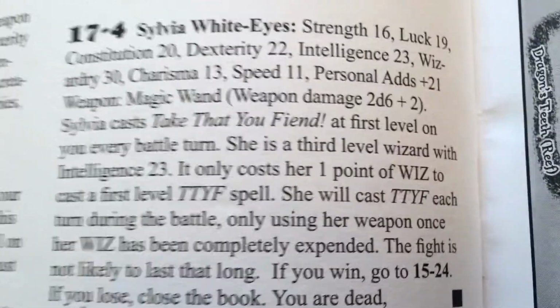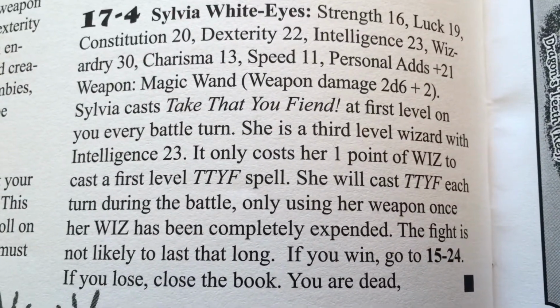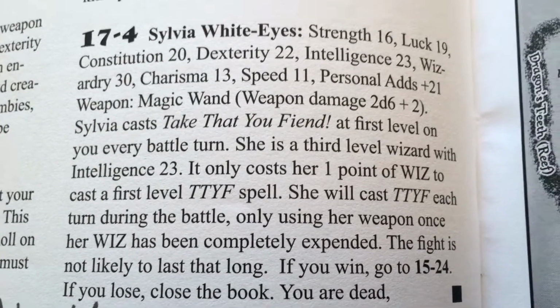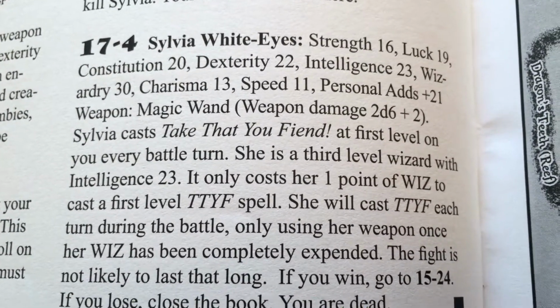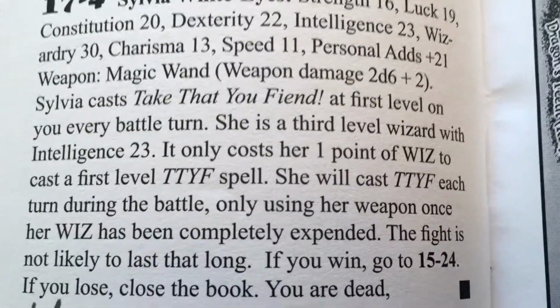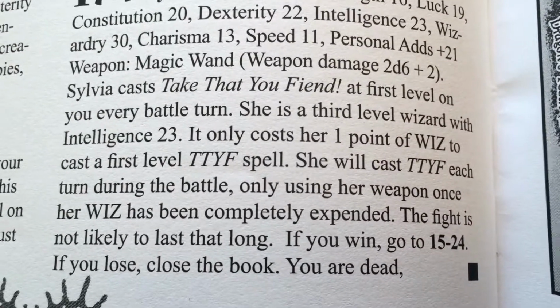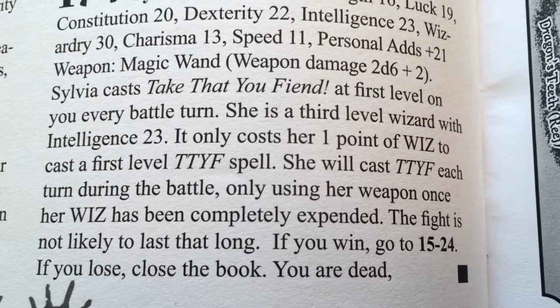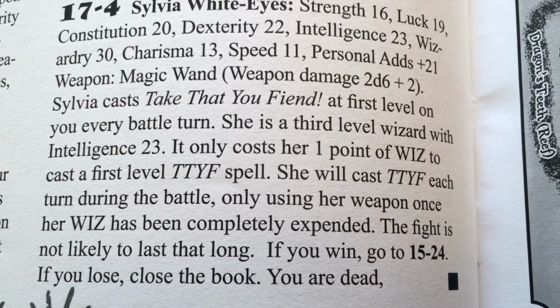Yeah, you're dead. Okay. Because you have Constitution 9, so 1 Take That, You Fiend will kill you. Okay. Maybe you'll kill her with you, though. What's her con? 20? You're probably good. I could do it. Take That, You Fiend, and we could kill each other. Yeah, if it makes you feel any better, you're still dead, though. I'll just do it. Why not?